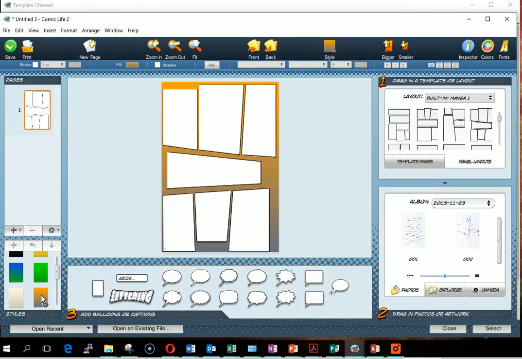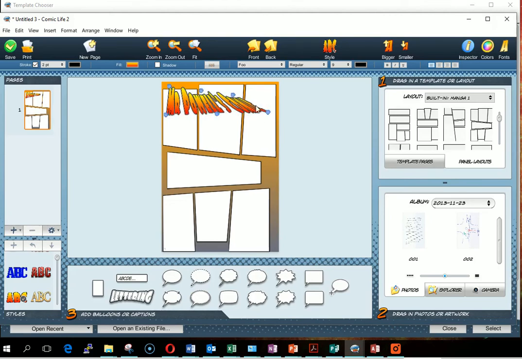And I'm going to need a title for my comic, which I can put up at the top here, and I'm going to call it Mr. Pal's Comic, which it will let me type in here. When I click off of it, I can use these little blue handles to stretch it out like this, and like this, and I think I'm going to put a nice little arch in it like that, and you can see already it's starting to look like a proper comic.